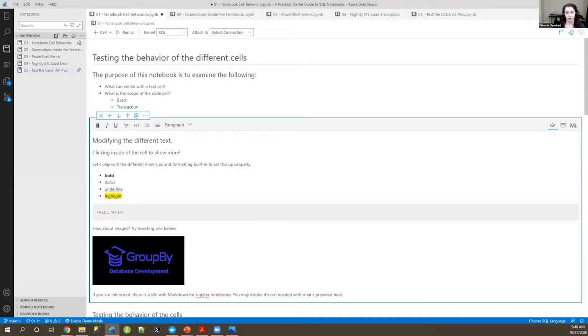And so it's really good for documentation to have that sort of thing. Especially because someone else is going to be looking at this. So if you can make it nice looking documentation, easy to read, put all the information you need to, you can do it right here. So that's seeing how people have been using the text cells and notebooks has been one of the things that I've really appreciated about it and made me say, hey, I should look into notebooks a little more.